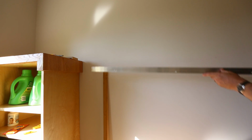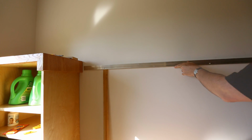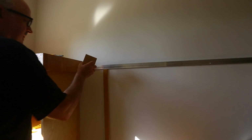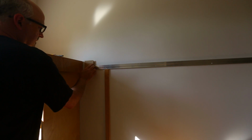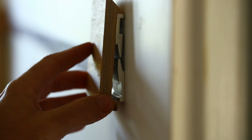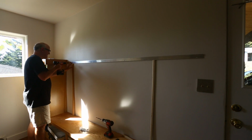I cut some strips of wood that would be just the right length to hold the Z-clip up at the height it would need to be at. And I figured that out by mounting a little piece of Z-clip in the little scrap piece of French cleat so that I could figure out exactly how high to mount the clip to the wall. Once things were all set up, it was easy. It was just a matter of putting the screws in.